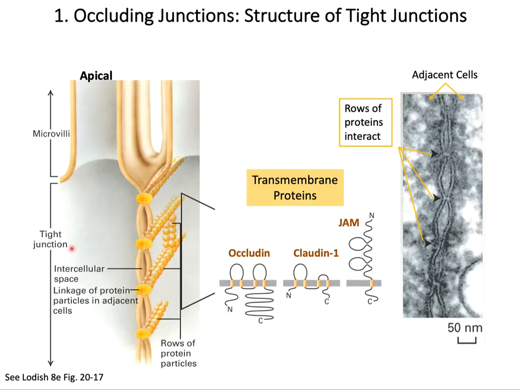This is a diagram of the structure of a tight junction. Tight junctions are made up of three types of proteins, and these proteins come together to form the tight junctions. Occludin and claudin are multi-pass transmembrane proteins. JAM is a single-pass transmembrane protein. And these three proteins can come together to form these very tight bands of proteins that run both horizontally and vertically. Together they form a very, very tight seal, which is a tight junction and is obvious in this electron microscopic image.